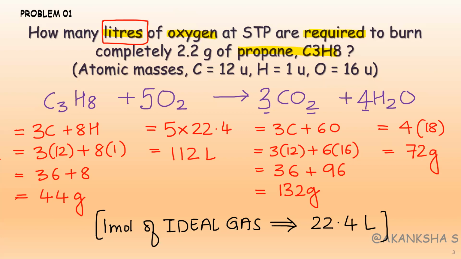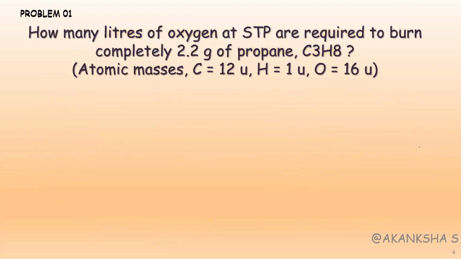Unless you have an ideal gas, you need not stress about finding the volume. Since it's mentioned that liters of oxygen are to be found, that's why we are taking the volume perspective into consideration. If liters was not mentioned and they were asking about grams, we would have continued the way we did in the part 1 session. Let's go ahead.